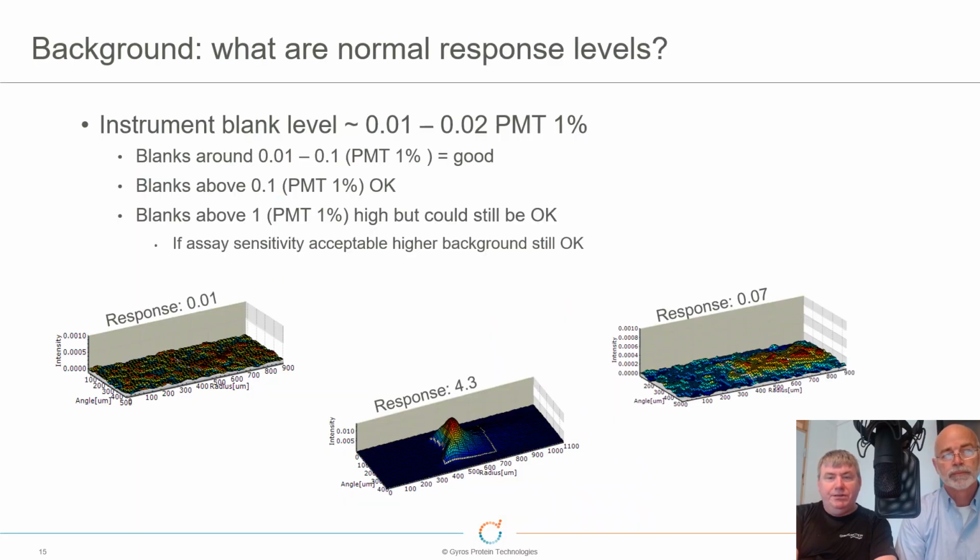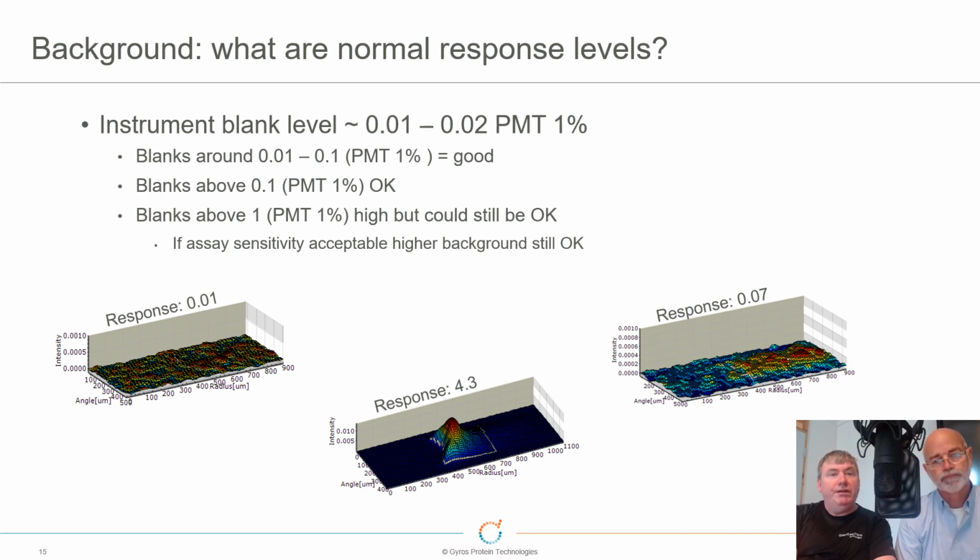One common question we get from customers is, what are normal response levels? And this is quite important actually, particularly if you're running say an ELISA assay or an MSD assay. You're used to a certain level like OD or ECL units. When it comes to Gyrolab, it actually does depend on the assay. So this is really some guides.